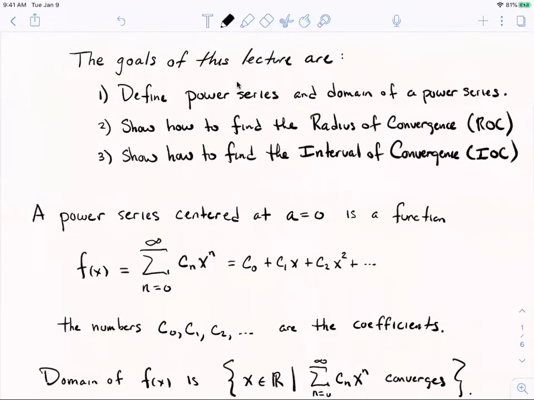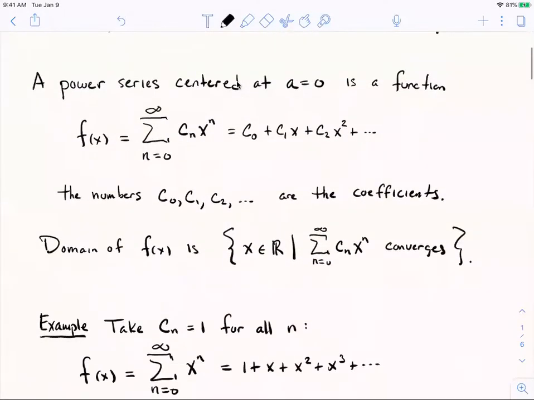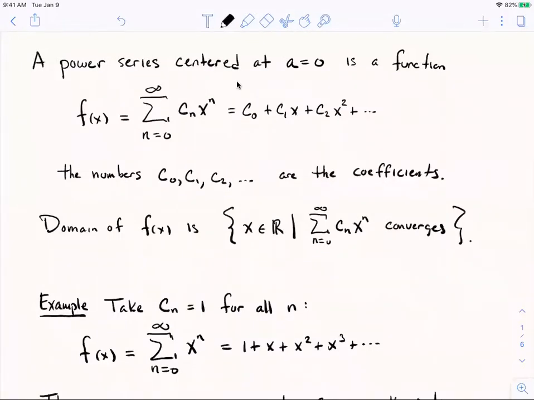Okay, so let's just start with the definition. What is a power series? Well, it's a series like we've been talking about, but this series has a variable in it. Power series have centers. This one I'm writing down first is centered at 0. I'll tell you what I mean by a general center in a second, but a power series is a function. It's a function f of x, I'm going to call it, and it's given by an infinite sum. It has coefficients. These numbers, c_n, are called coefficients, and those coefficients are multiplied by powers of x.